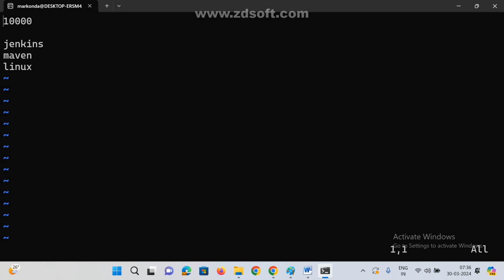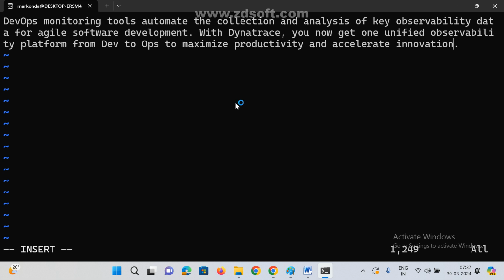Shortcut keys, already we discussed, right? If you want to copy any line, what is the command? yy. If you want to delete the line, what is the command? dd. Now see here, I am pressing dd. Okay, insert. I am pasting. This is my data.